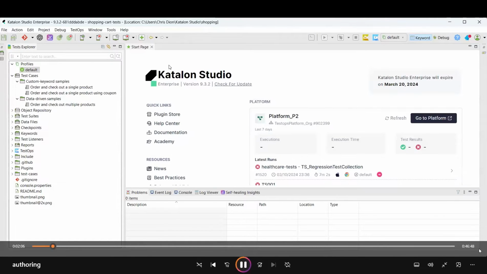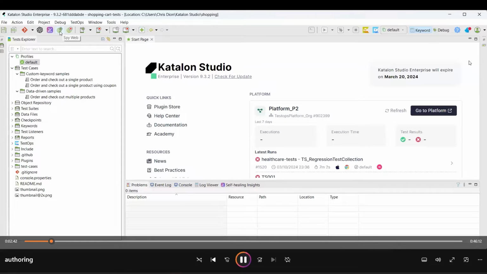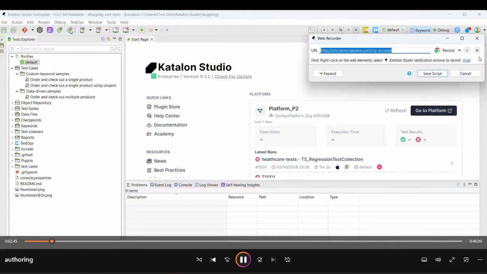Okay, so we're going to first start off with the record and playback capabilities. That is for the web and mobile platform. For the web, you simply need to go here and select the red dot version. The green dot is simply a spy tool. For those who are unfamiliar, spy just means that we are going to be capturing objects and not creating steps off the way we interact with the application. So this is a really good tool to utilize after recording your base cases, and then you may want to add some other objects that may enhance or diverge test cases into those nuanced test cases that you are wanting to cover. So in this case, we're just going to click on record web.